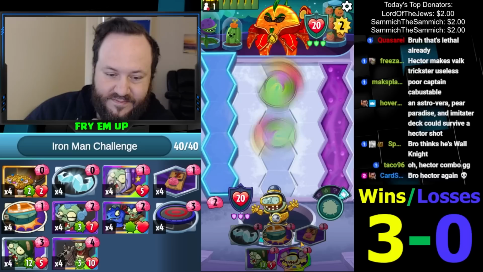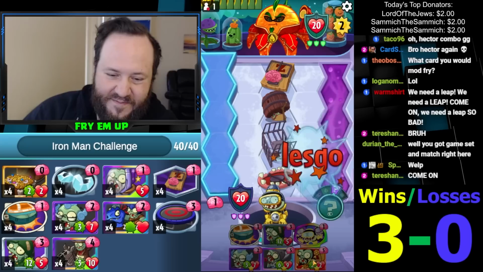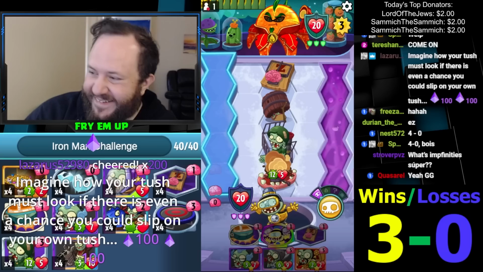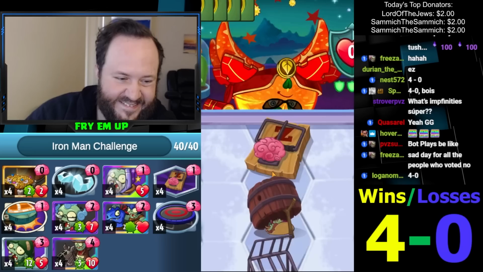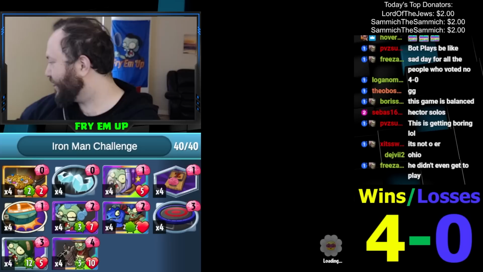Hector coming in strong. Yeah, GG. Whee! It's BM value! Go, Hector! Imagine how your tush must look if there is no chance you could slip on your own tush. We ain't slipping up yet. We ain't doing that today.